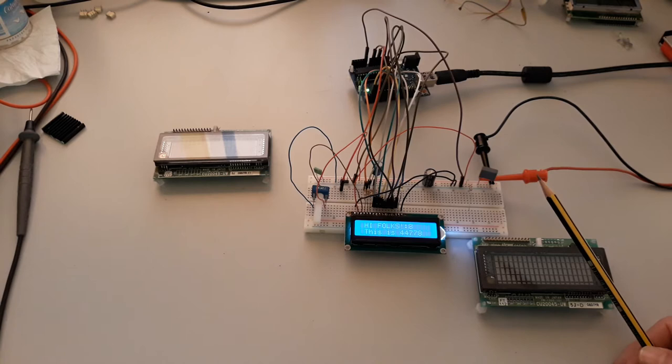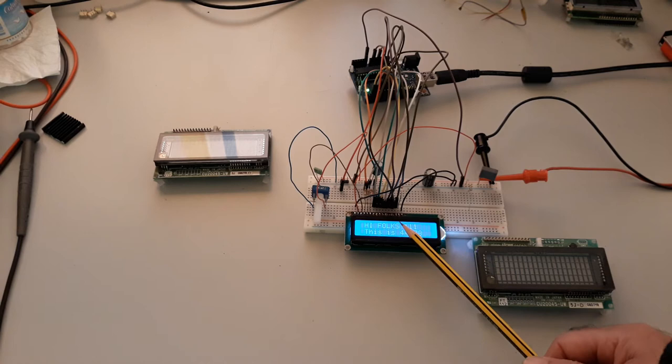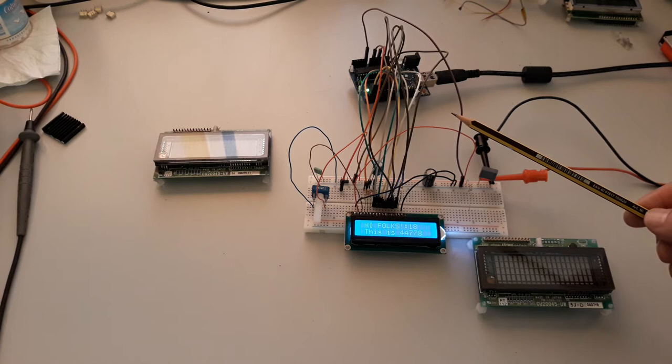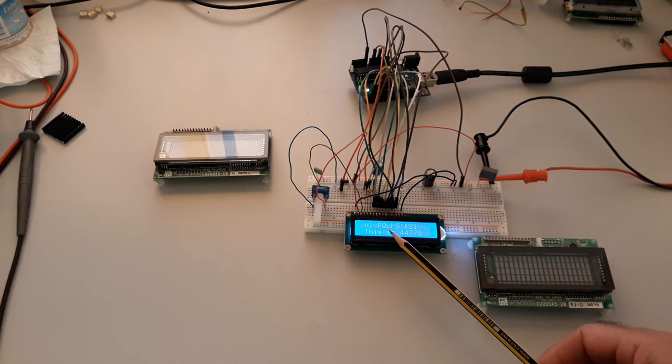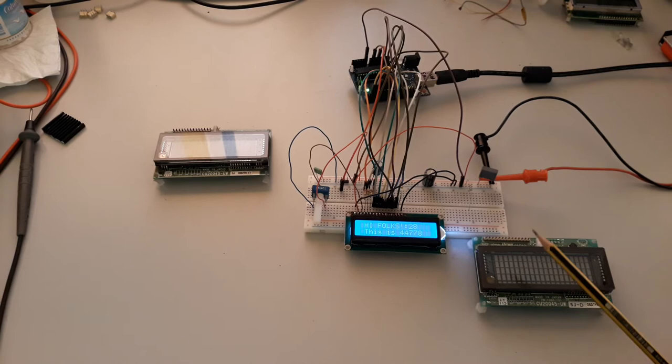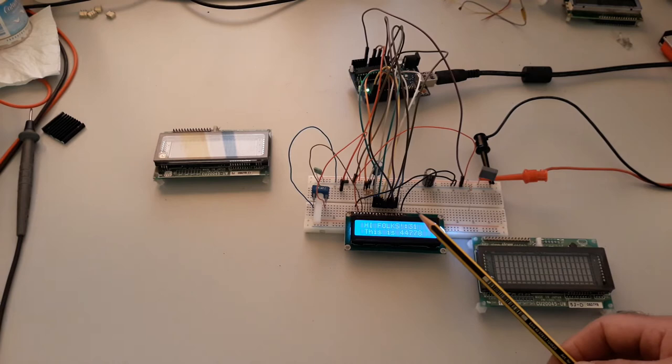But now I'm going to replace the LCD directly with the Noritake. I have written one line of code to set the configuration of this LCD and the Noritake. Note here I only have 2 lines, okay, and here I have 4. For this reason, I need one line to set the begin of the number of lines, okay.